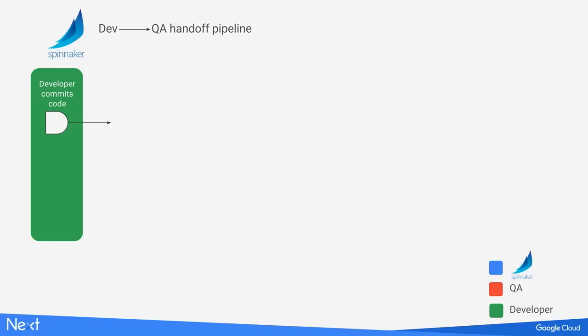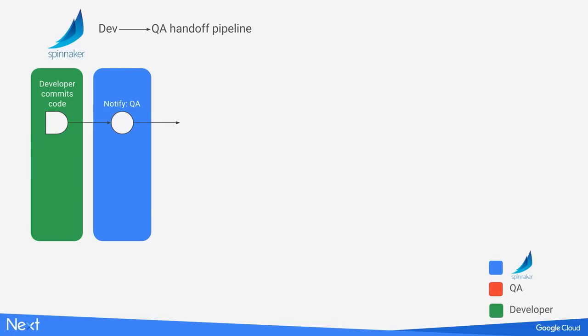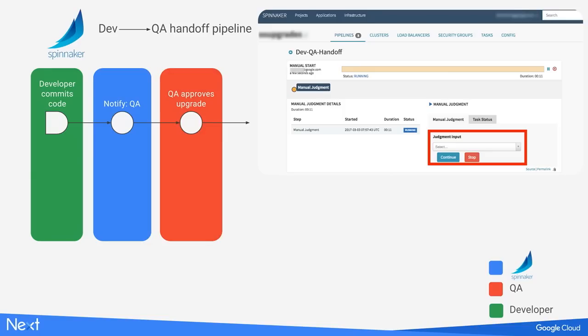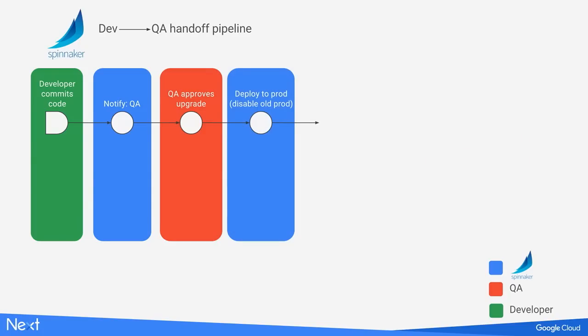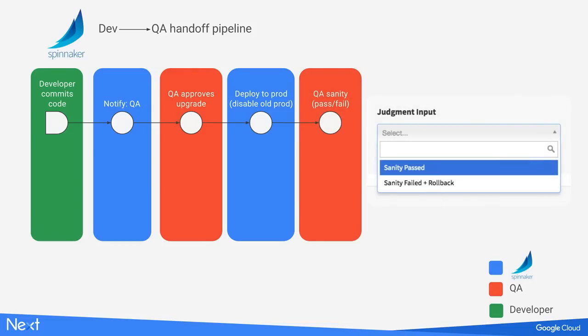What we're going to do here is basically the developer commits code. That code starts a pipeline in Spinnaker, which initiates a manual judgment stage. That manual judgment stage sends a notification to QA asking them to approve this upgrade, because we need resources from them to be there to run the sanity test and make a decision. Once they approve, and they have a button to either approve or not approve, or they can just wait, Spinnaker takes over, runs a full red/black deployment, and once that's done, another notification is sent to QA asking to run the sanity test. Then they have an option to either pass the sanity test and finish the automatic deployment or roll back. And Spinnaker takes care of all of this.